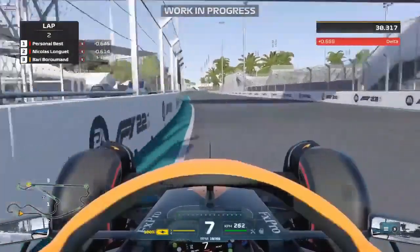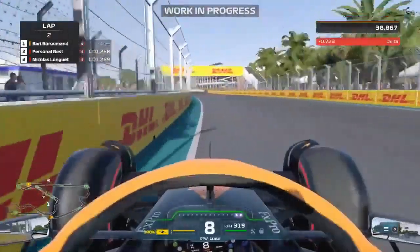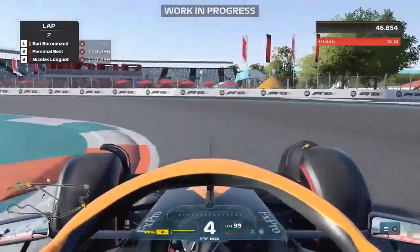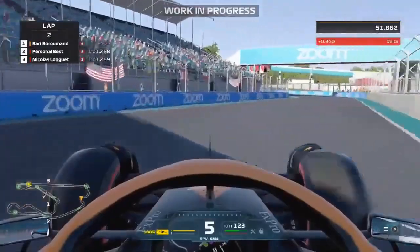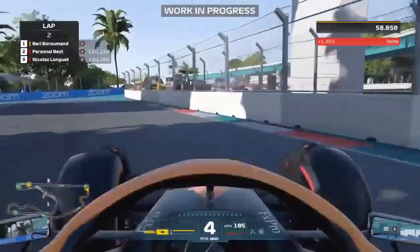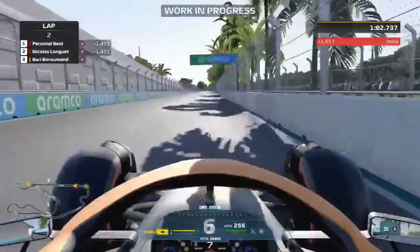Does it sound much different to you? A lot of people have been discussing the audio, especially with the Ferrari hotlap we had yesterday, which was very different to real life. Another thing I do notice is coming onto some sections of corners and over the curbs, there's a very weird effect where it just understeers straight on. It's just like it's on ice going through there. Very odd kind of effect.